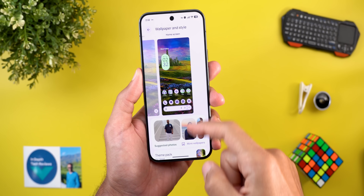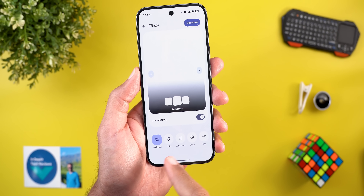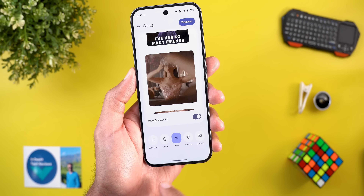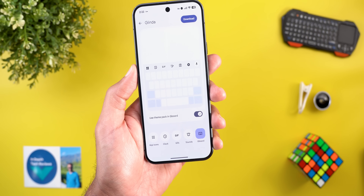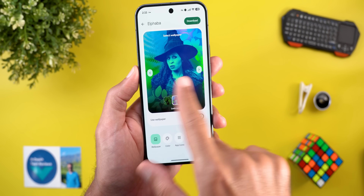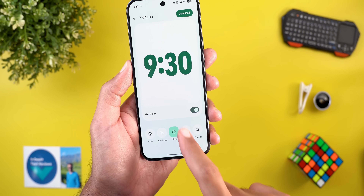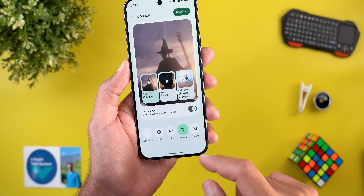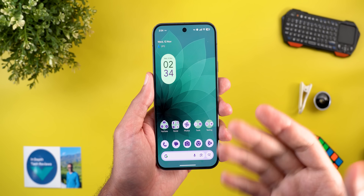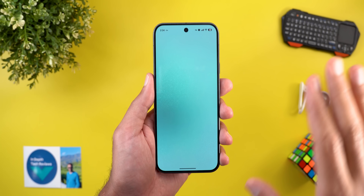Let's quickly go through the other themes. The Glinda theme — here's how it looks when you tap Edit, showing the different wallpapers, colors, app icons, clock, GIFs, sounds, and Gboard style. Last but not least, we have the Elphaba theme with its own wallpapers, colors, icons, clock, GIFs, sounds, and Gboard. One thing to keep in mind: if the theme is enabled when you change your wallpaper, it doesn't turn off the theme — you have to go back to the Theme Pack and choose 'No Theme' and hit Apply to return to normal.